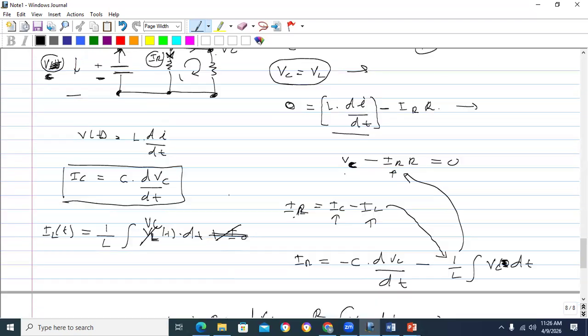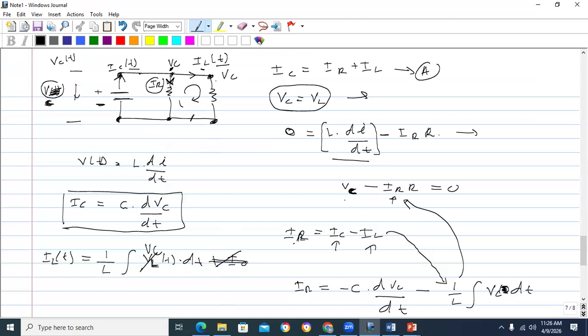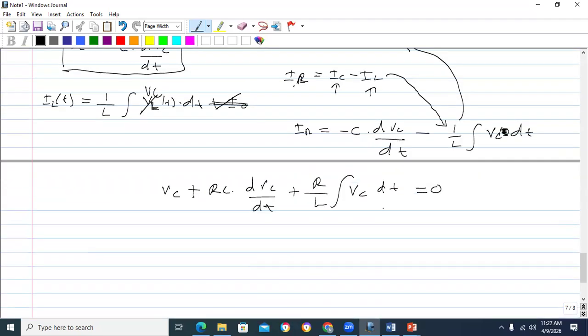So let's say that if you have a source here, what happens? If you have a source, then you need to consider the source also. But if the source is there, this may not be discharging. It may be a charging circuit. If there is a source, maybe this is not 0. You can have a value here, maybe like E. So if the source is also there, it is not much difficult, the same way. But here it is not a source, so you can write like this.